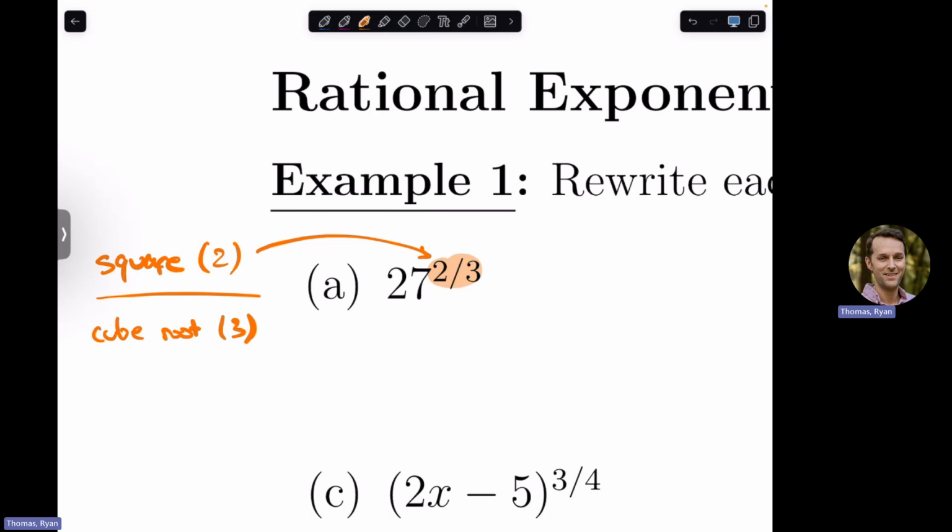The denominator tells you, like last week talking about fractions, how many pieces you're cutting the pie into. For an exponent, that means breaking the base up into that many equal pieces, right? Well, that's a root. In this case, a cube root, which means take the thing and break it up into 3 equal pieces. So this is the cube root of 27, squared, or the cube root of 27 squared. You can think of it either way.